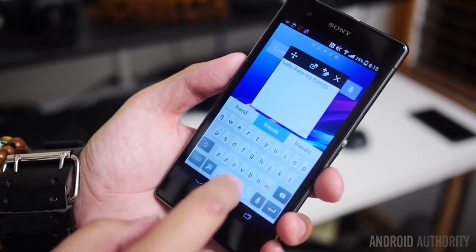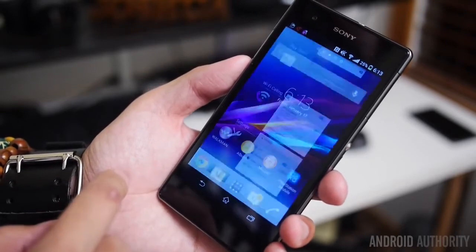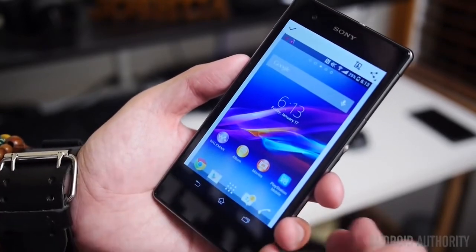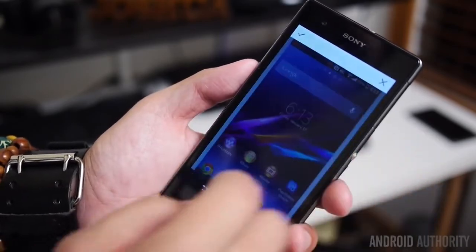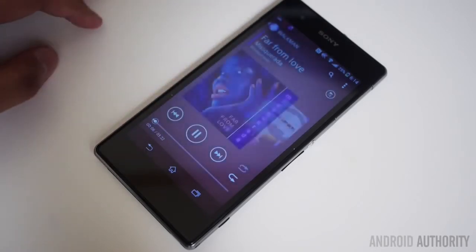What we have here is inside of the recent apps button, these small apps. Now, these are very familiar to any Xperia users out there. These are small applications that show up on top of your current workspace to allow you to get some quick multitasking done. After that, certain applications that really give you that Sony-esque experience are added in as well, like obviously the Walkman for listening to your music and the album for looking at your photos and videos.